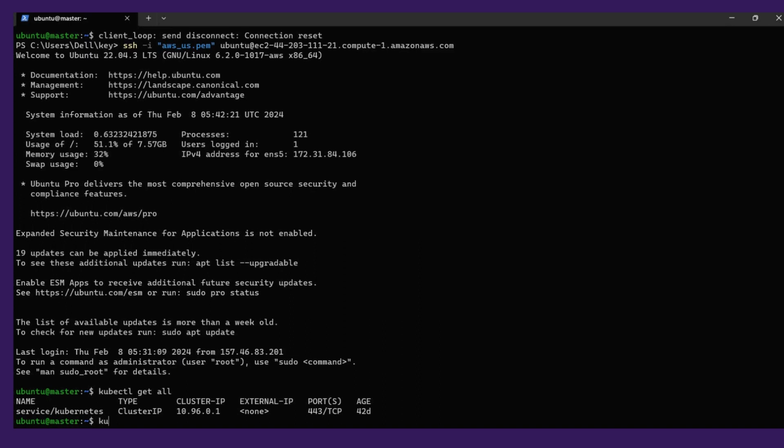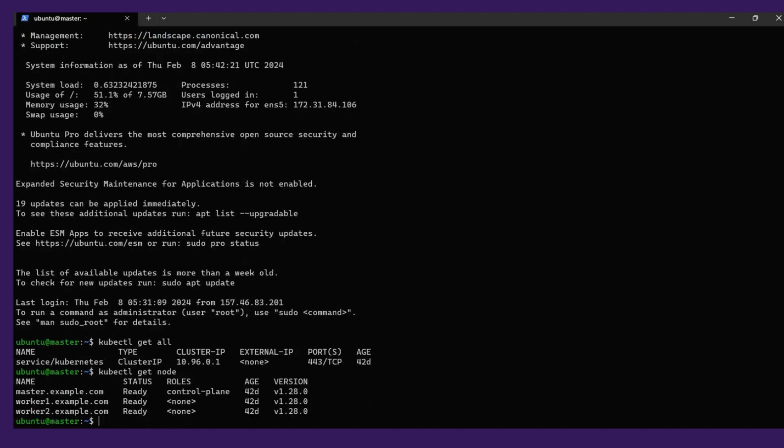First we check the nodes. Here there are three nodes running, the master node and two worker nodes. Here I will create the taint on the first worker node. Let's see how to create the taint on this node.